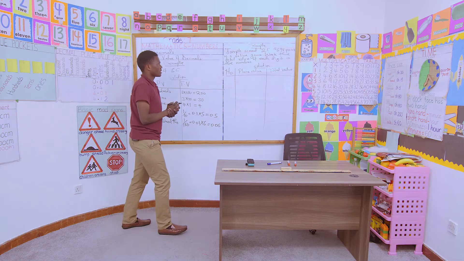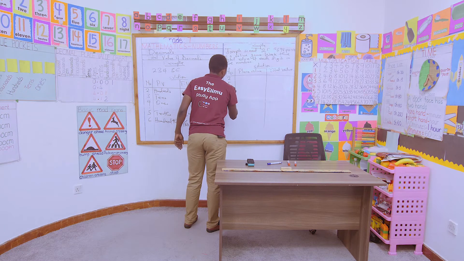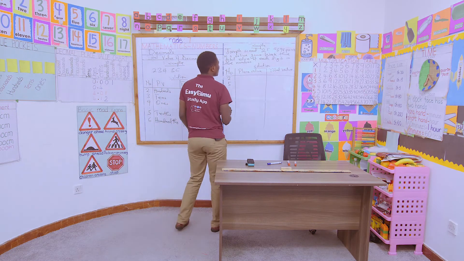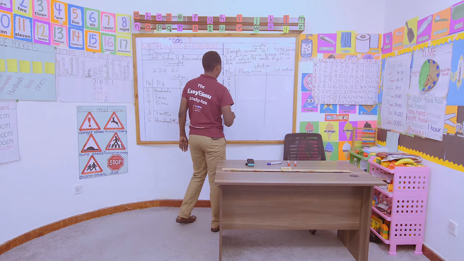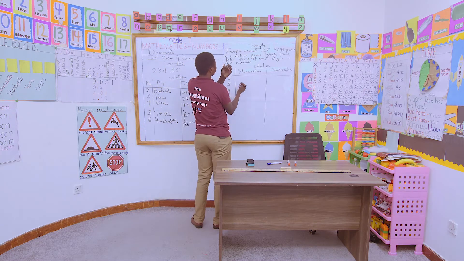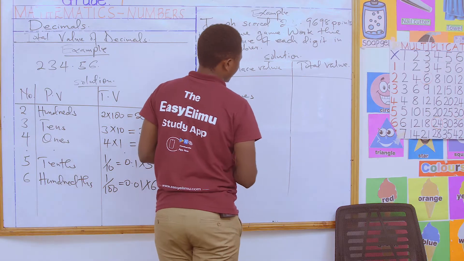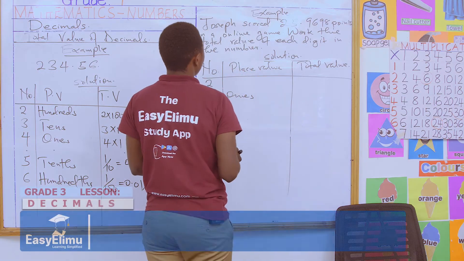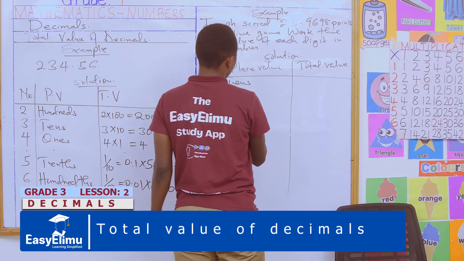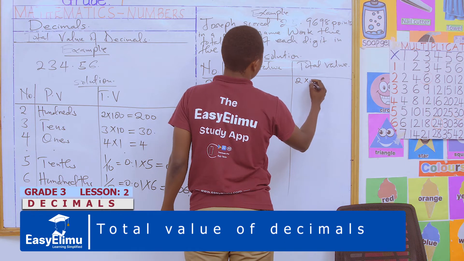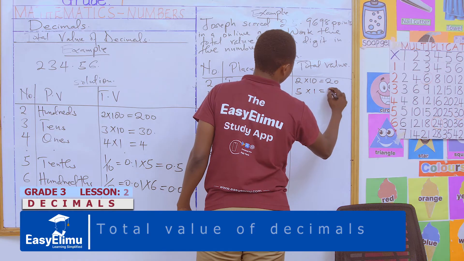So we are going to write our number vertically. We'll start with the first number. The whole number part is actually 25, then we have 9, 6, 9, 8. So the place value of the first digit on the whole number part, which is 5, is 1. And the place value of the second digit, which is 2, is 10. So to get the total value of 2, you multiply 2 by its place value of 10 to get 20. Here we multiply 5 by 1 to get 5.